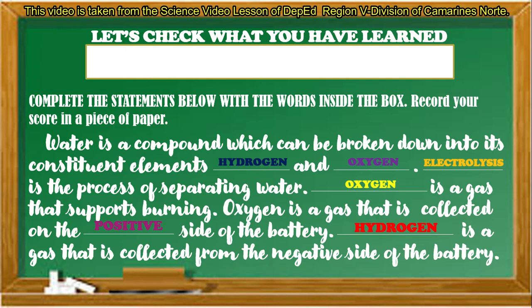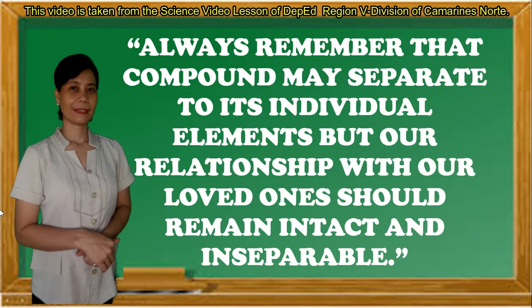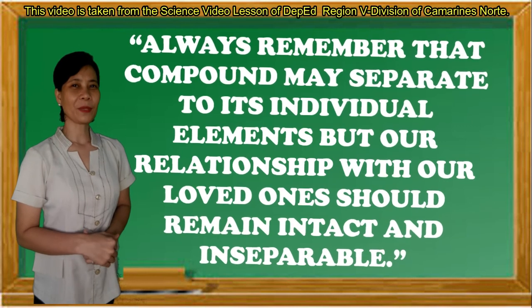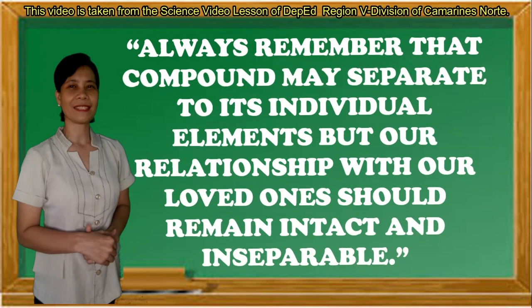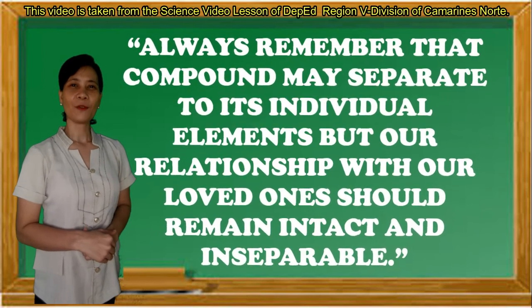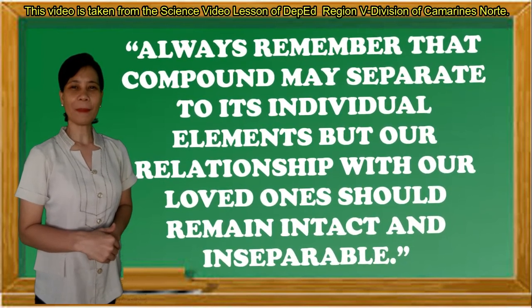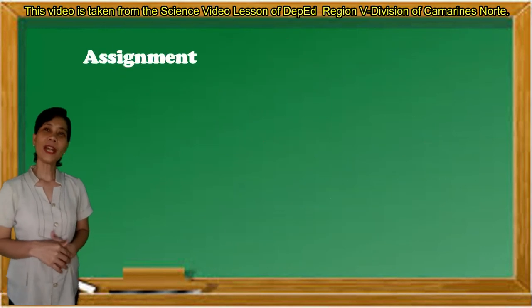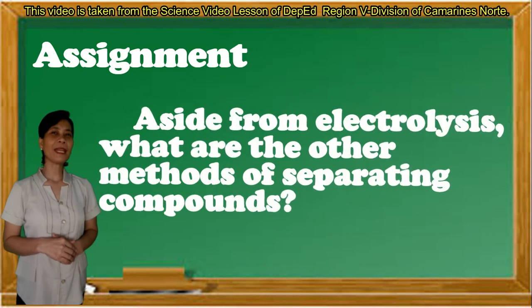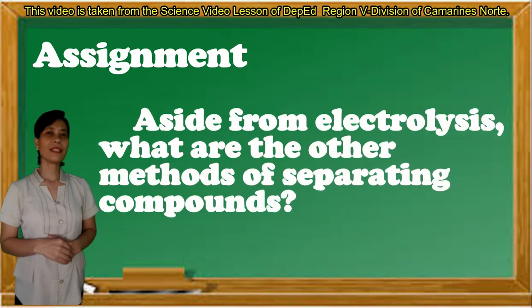Good job, class! If you scored lower than 3, please go over your module. Always remember that compounds may separate into their individual elements, but our relationship with our loved ones should remain intact and inseparable. For your assignment, aside from electrolysis, what are the other methods of separating compounds?